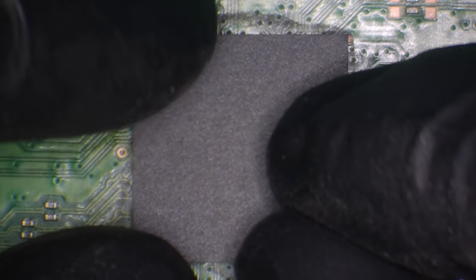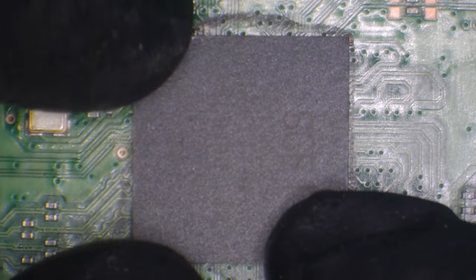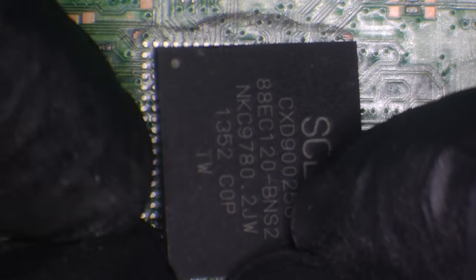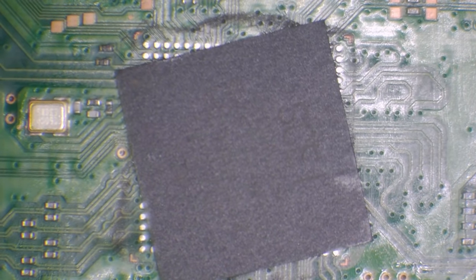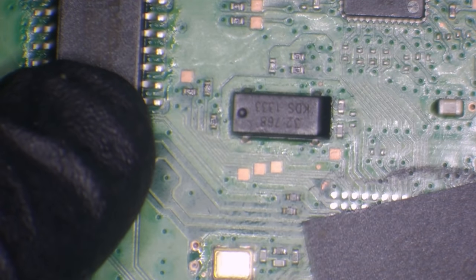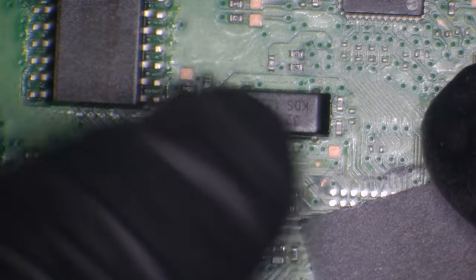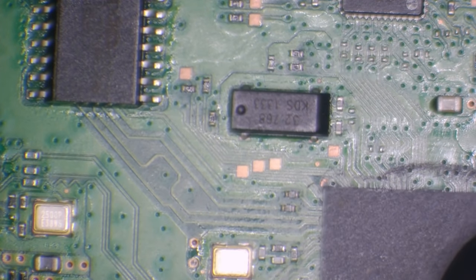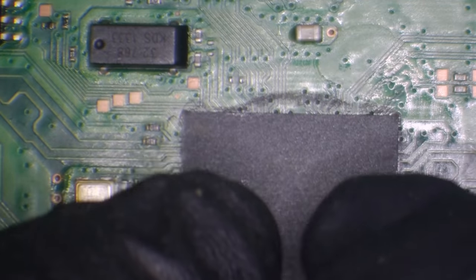And basically what I'm going to do is get it in line, making sure that the orientation is correct. So we basically want it with the dot in the top left hand corner closest to the NOR chip. So this is the NOR chip here, and we want to get the dot closest to the NOR chip on this particular model, and on the SAB model as well, actually, for that matter. And that's going to make sure that it's in the correct orientation.